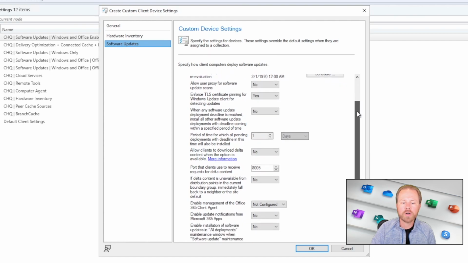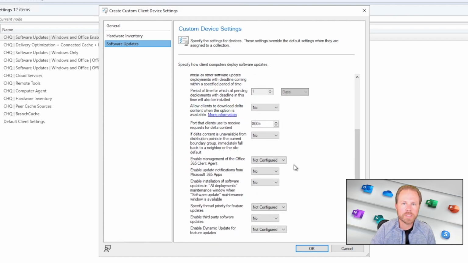If we scroll down, there are two options specific to Microsoft 365 apps. The first one is called Enable Management of the Office 365 Client Agent. You'll want to make sure this is set to yes, and this is going to turn on something called Office Management COM, which basically tells Office to get its update instructions from Configuration Manager.